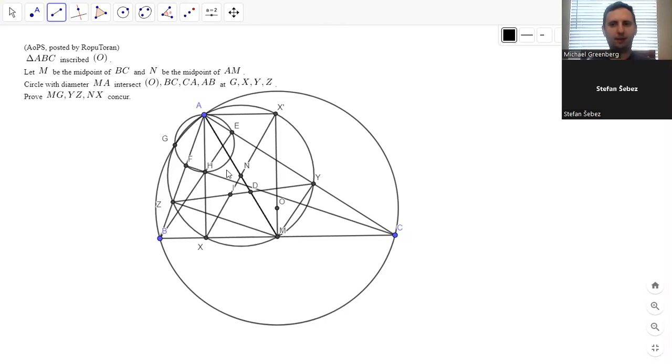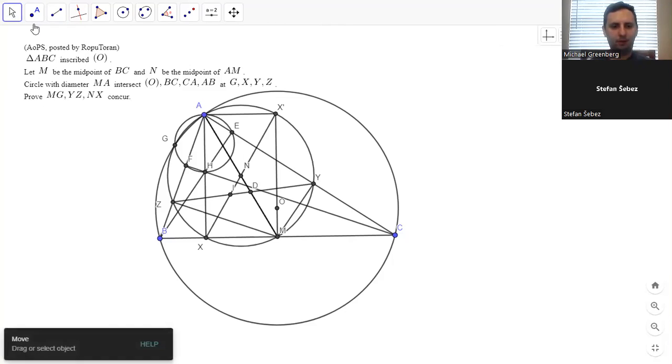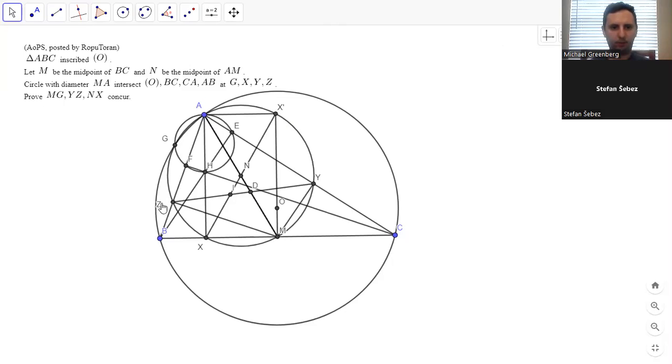So yeah, maybe like the way I solved the IMO problem, maybe we can project through a point not on the circle. So we know that X prime Z M Y is harmonic. If we project those through D, we get A Y Z, then we'd have to have some point down here. Anything special about that point? Not that I see right now.